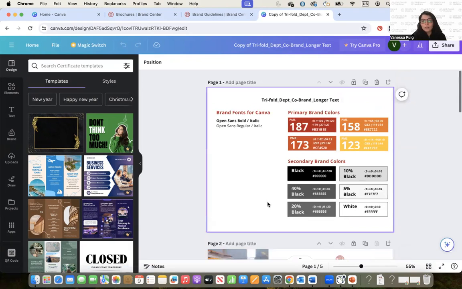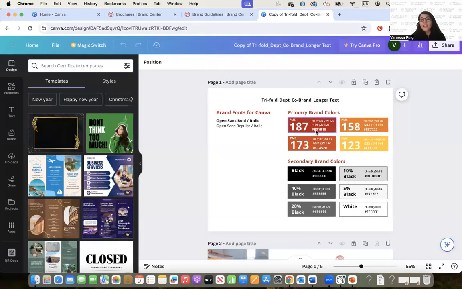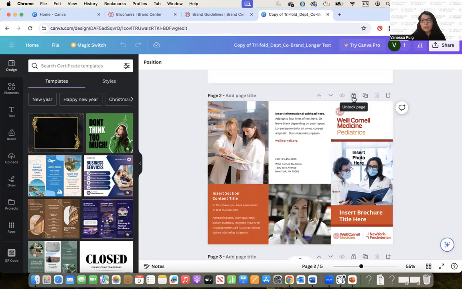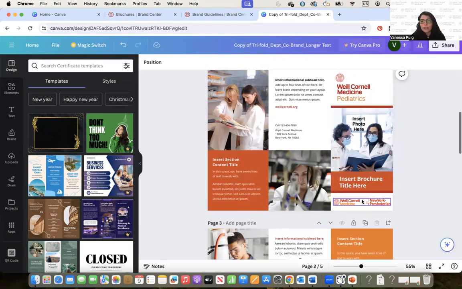You'll notice that you've got this reference sheet at the top that has the brand colors. It has hexadecimal codes so that you can input that where you need to. And we've also got the font that is recommended for this particular template. And if I wanted to change anything about this template, all I'd have to do is just click on a box somewhere and change it. Right now, these pages are locked, meaning that I can't change anything. But if I just want to unlock it, I just have to click this little lock icon, and then I can start editing things I wanted.